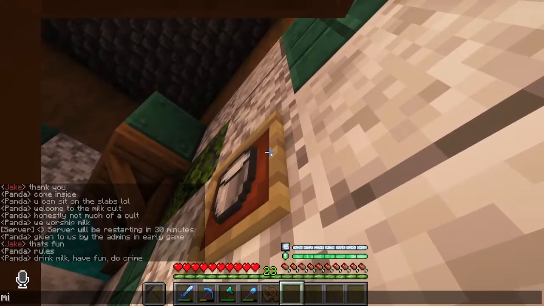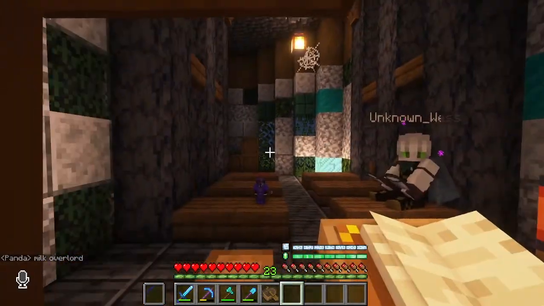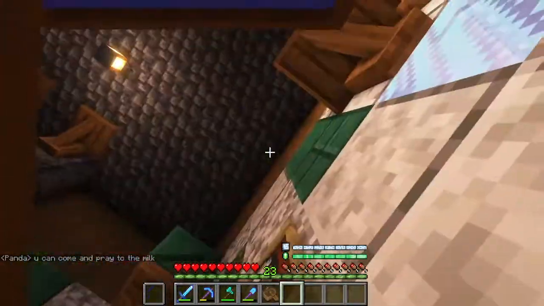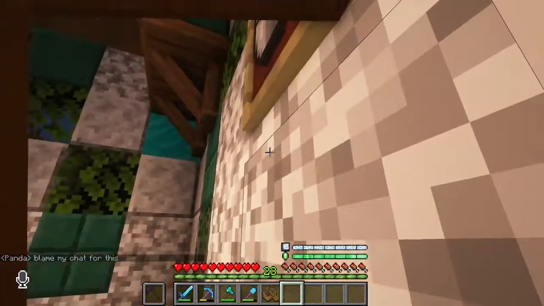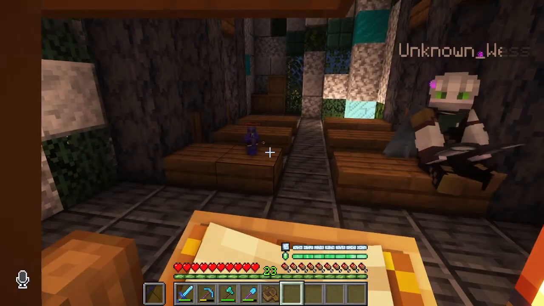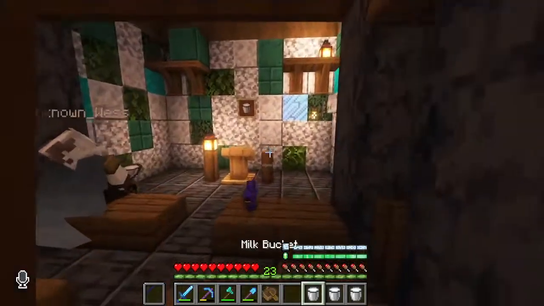The milk overlord. This is the almighty milk. You can come and pray to the milk. How exciting. This is all my chat's doing. Chat liked milk, thought I was a milkman, so this is why we're here. Let me go grab some more milk. We can all drink milk.